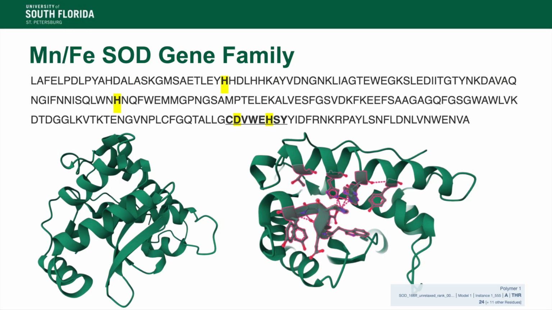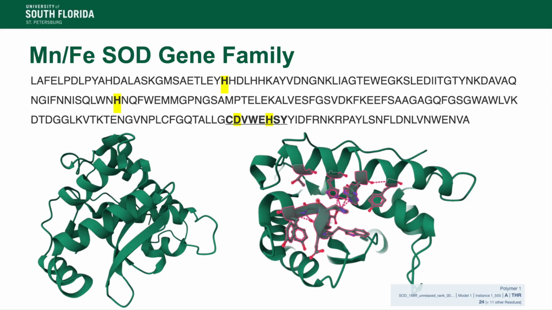From that, I was able to identify the type of SOD gene based on two key features of this amino acid sequence. First, the underlined sequence is highly conserved in the manganese-iron SOD gene family. And second, the relative spacing of the four specific amino acids, which are highlighted in yellow. When the protein is folded, these yellow highlighted amino acids will form the active binding site for the metal ion that stabilizes and catalyzes the SOD enzyme.